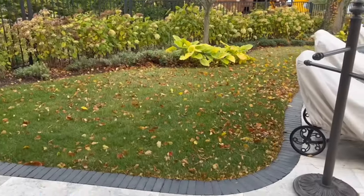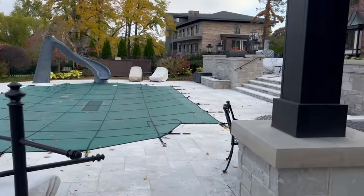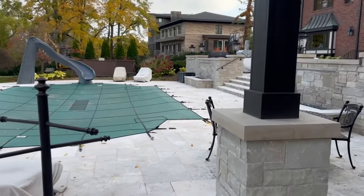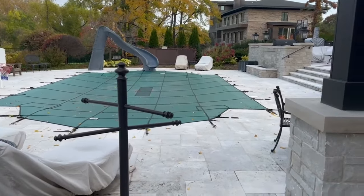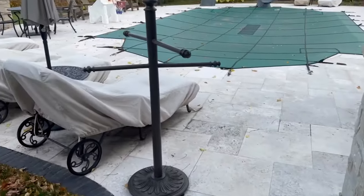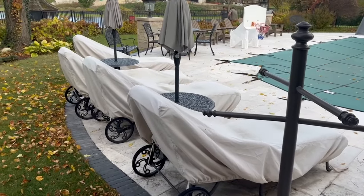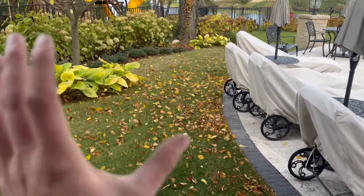Right here, the homeowner has an amazing outdoor living area. I mean, you can tell that he lives outside. They were telling me they just got the pool done 2 years ago and the kitchen area, which is absolutely spectacular. The patio is actually from Israel, so we're gonna do our best. We are not gonna step on the patio, dirtying anything up. We're gonna contain our mess to this area here.